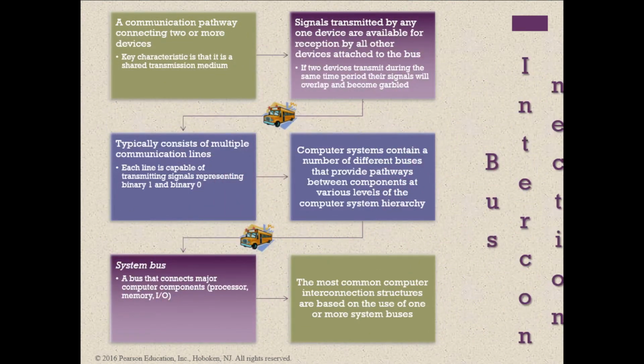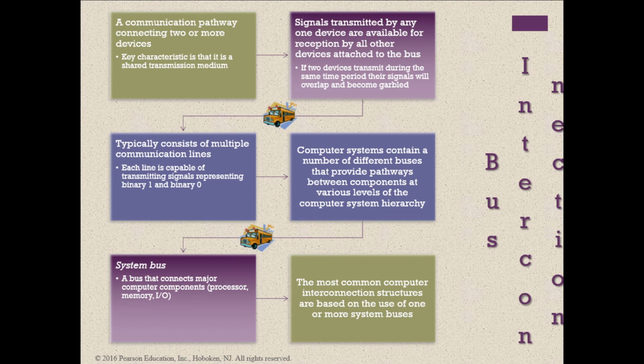Next, we have bus interconnection. The bus was the dominant means of computer system component interconnection for decades. For general-purpose computers, it has gradually given way to various point-to-point interconnection structures, which now dominate computer system design. However, bus structures are still commonly used for embedded systems, particularly microcontrollers. In this section, we give a brief overview of the bus structure.